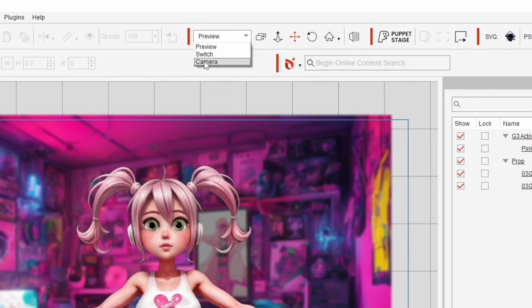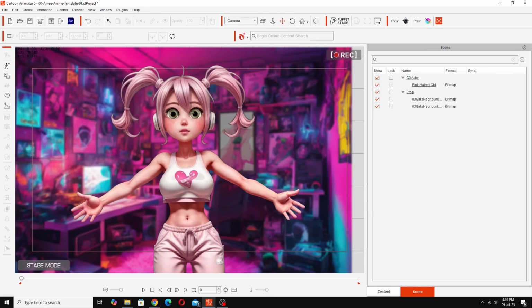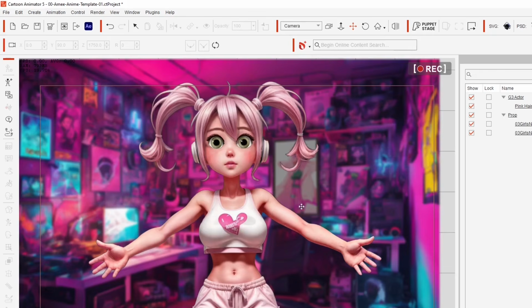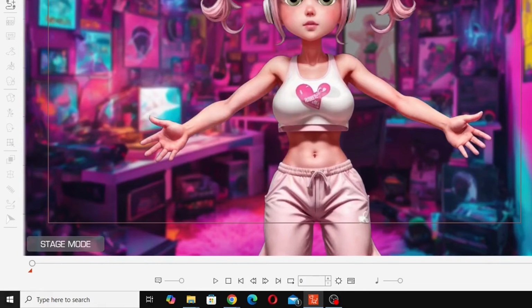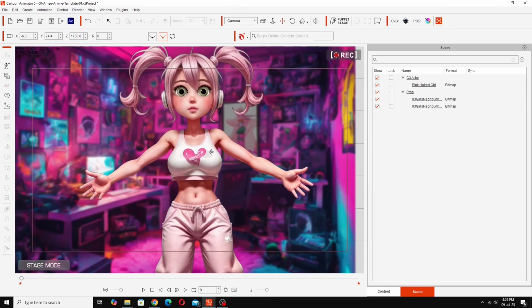But we want to set up our initial shot for this character, so we'll just open this up and go to camera mode, and you can see it immediately swaps to this camera and not the preview camera. Then you use the same tools to move it around, making sure that you're on the 0 frame down here. You'll see this is the frame number that you're on and we're on 0. If you do this anywhere else, you'll be putting a keyframe on the timeline.